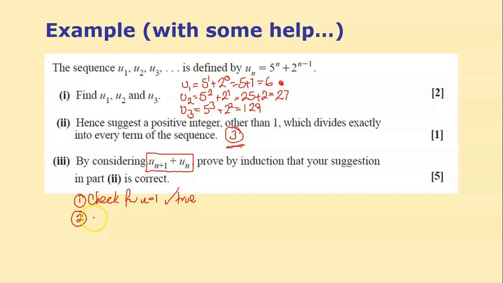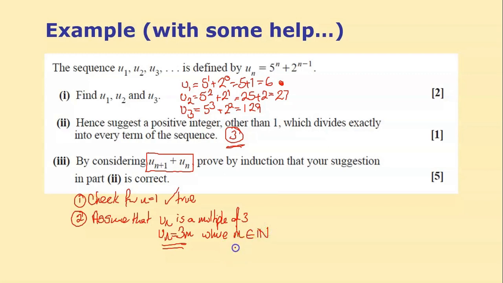2 was assume. So I can now write here, assume that, well, my formula was un. Un is a multiple of 3. If you prefer, and I certainly do prefer, I like writing it like this formula approach, un equals 3m, where m, well, the posh way of writing this is belongs to the natural numbers, or you might write this as it belongs to the positive integers. Best to say it's positive. We don't really want, no, and it even says positive up here.